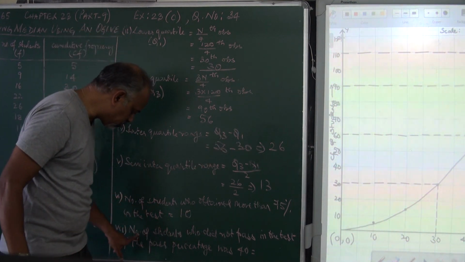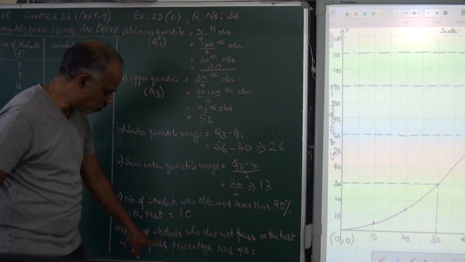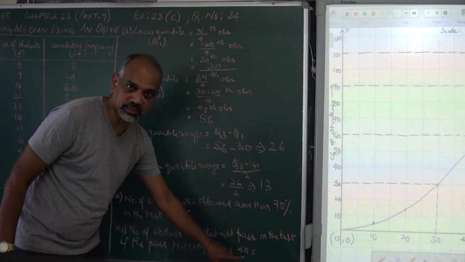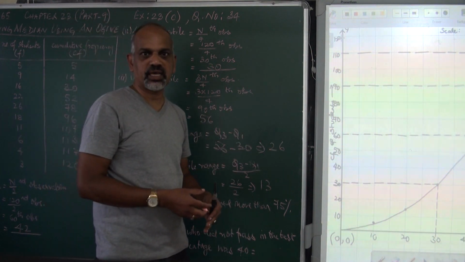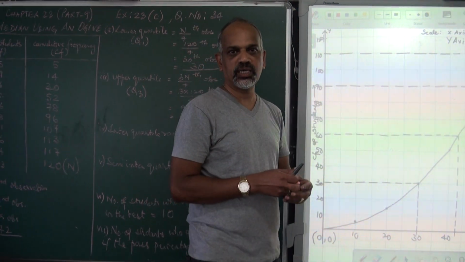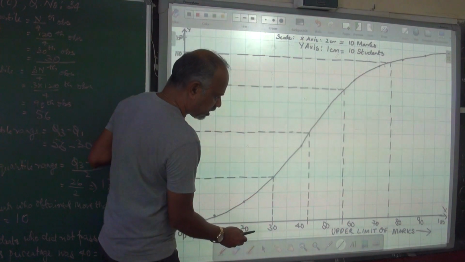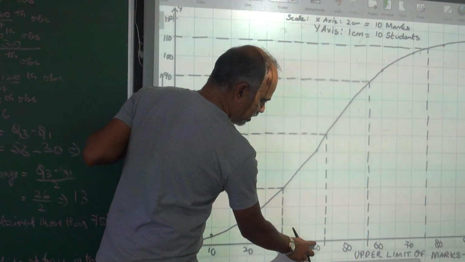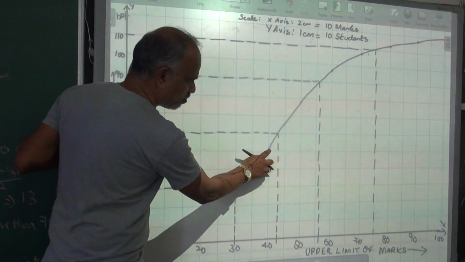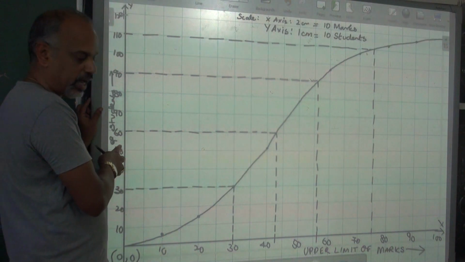So again, you are going to find the number of students. Number of students are on the y-axis, and 40 are the pass marks. Marks are on the x-axis. So you have to start from the x-axis and go to the y-axis. So these are the marks. 40 is the pass mark. 40 is here. So from here, you have to go upwards to meet the curve, and from there, draw a horizontal line to go to the y-axis.